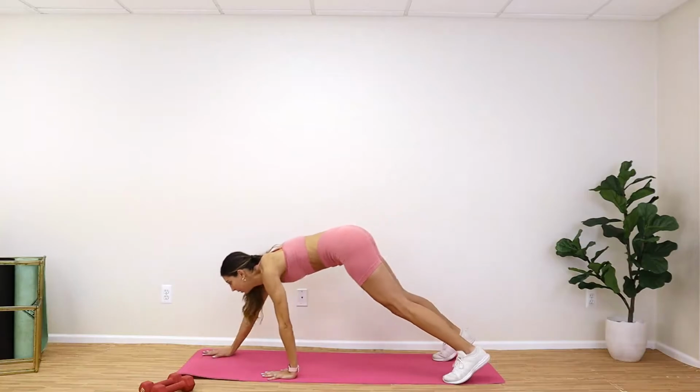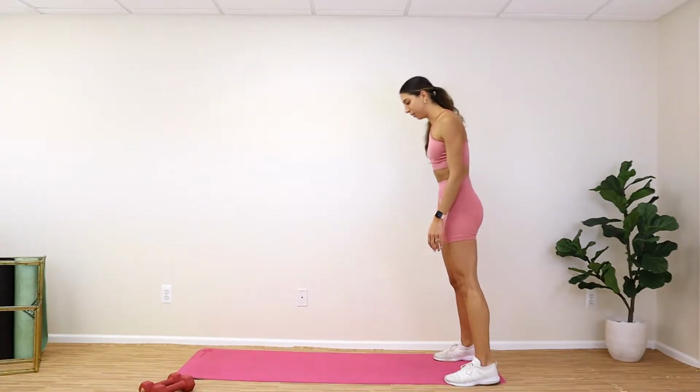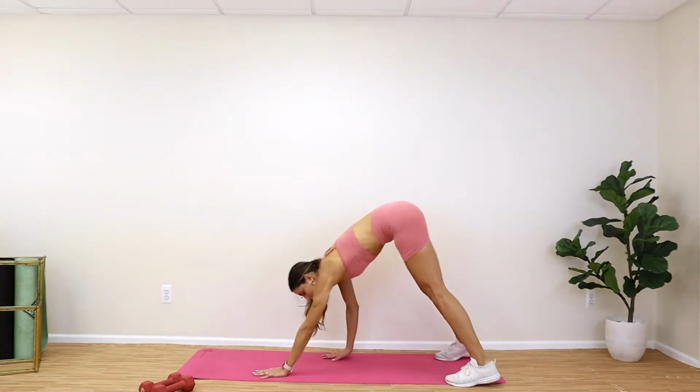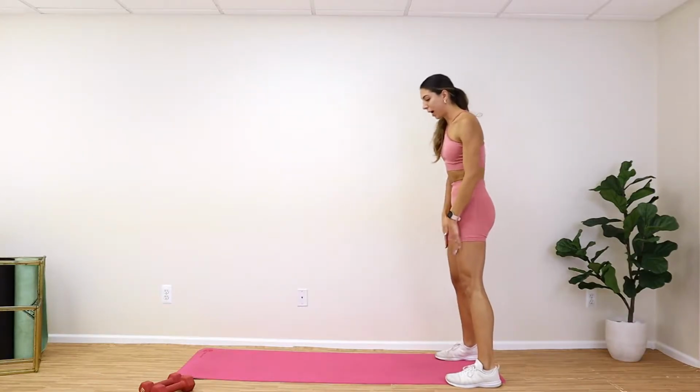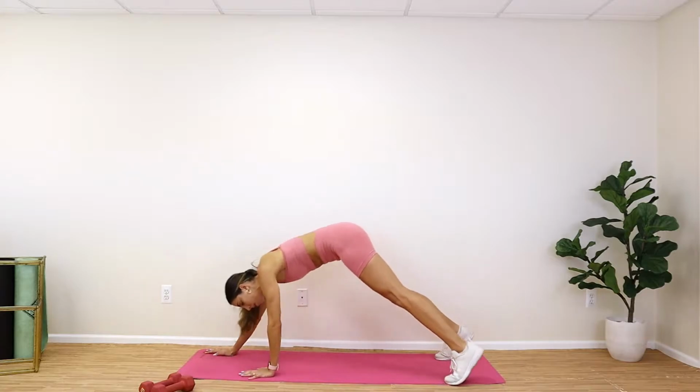Walk it down for me all the way down. High plank hold, walk it back up, and do it again. 3 times all the way through. Come down, hold, walk it back up quickly. And try to keep those legs straight, those knees straight. When you do this, it's going to engage your abs a lot more.